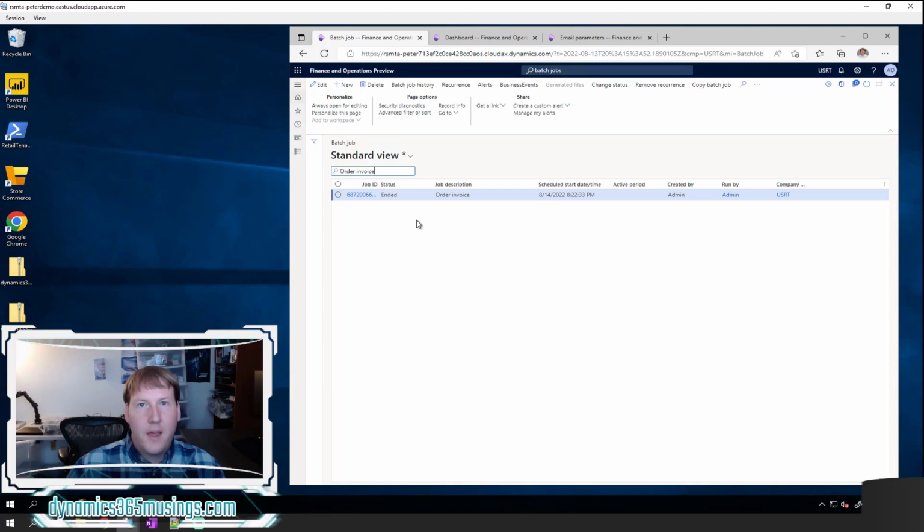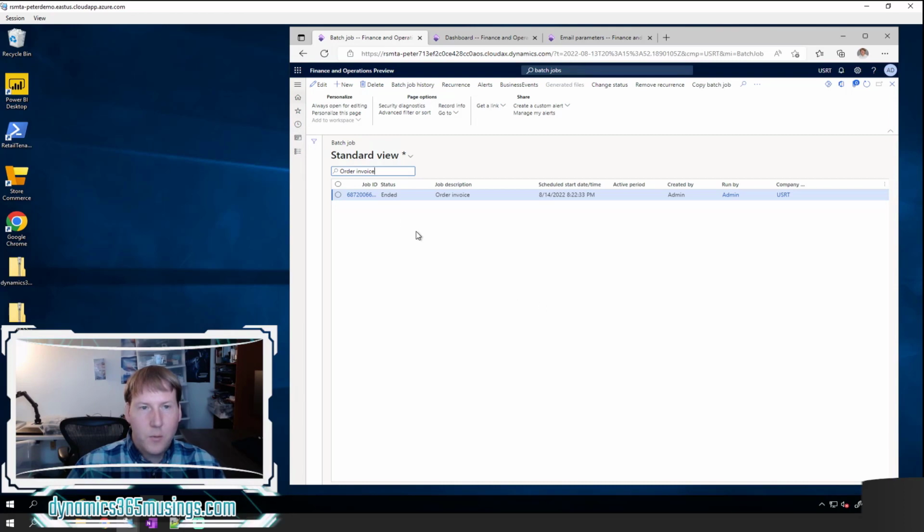If it's a batch job that is really just a one-time batch job, or a batch job with a recurrence, but it's going to have an end date or an end after it runs so many times, it'll eventually end up with a status of ended. If you see a whole lot of batch jobs in this grid with ended, that's okay, that's expected. Ironically, there's another batch job that can clean up the data in here just so it's not so long, but ended is a fine status here.